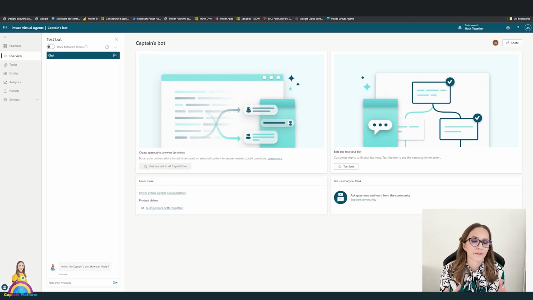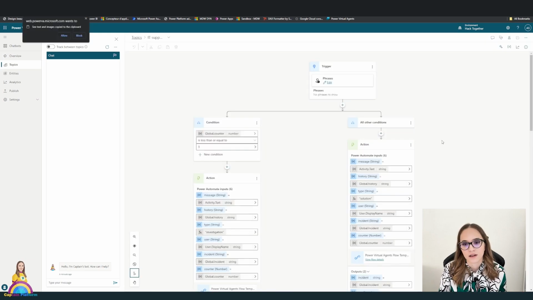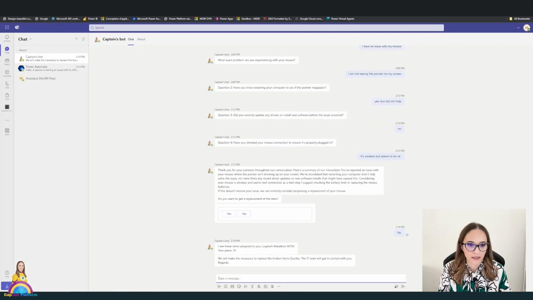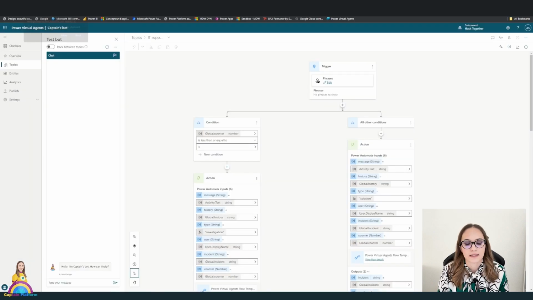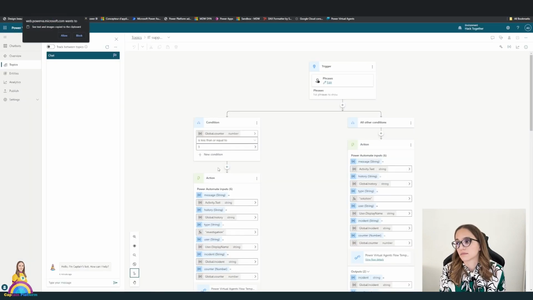And now let's deep dive into the technical part of this process. So I'm using a Power Virtual Agents chatbot in order to make this happen. This is a Power Virtual Agents chatbot that was added to Teams, so it's easier for people to use it. We have a bot here, and almost the only thing that this bot is doing is communicating with a Power Automate Flow. So we have here the Power Virtual Agents interface. We have here a testing window. So in this way, we can test what we are doing.